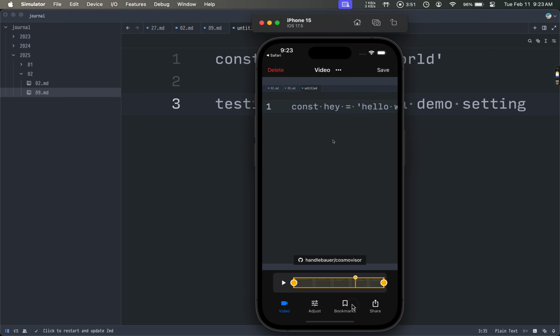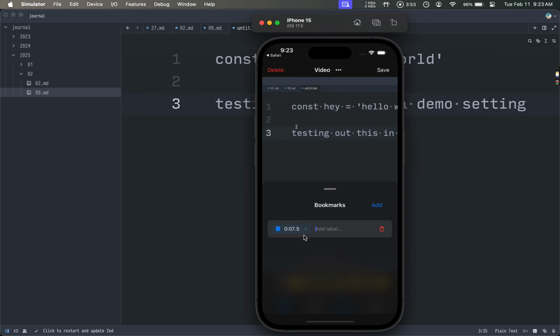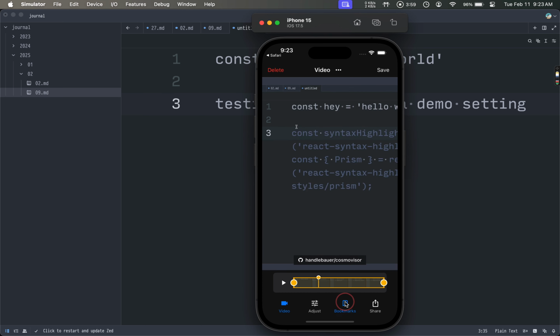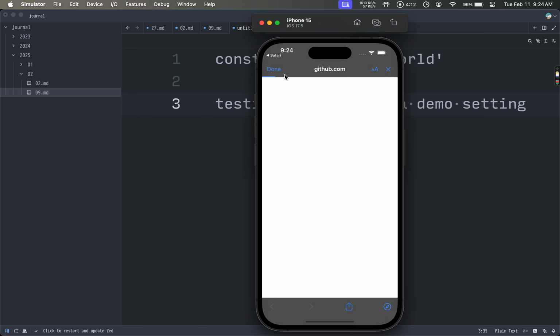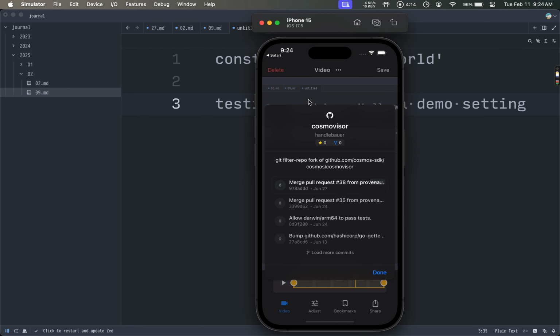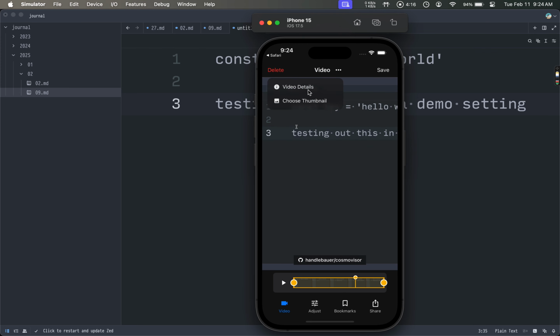And if we put it over here and add it here, you'll see it has a timestamp, random bookmark, and we can bring it back here and then click in here and then it'll bring us back. And then there's also an overlay here and the associated GitHub stuff. You can take a look at the different things. So this is the latest commit, and that'll just take us right there. So that's pretty handy.